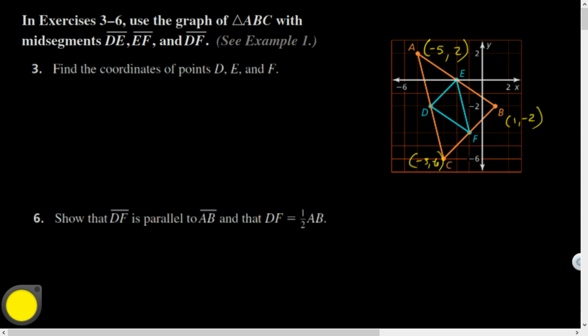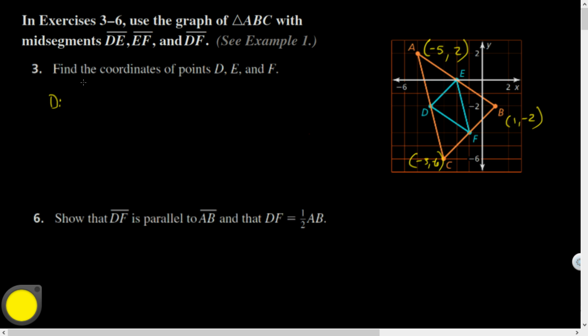Question 3. Find the coordinates of the endpoints of these mid-segments. Will those be the midpoints, my friends? Let's find a proper midpoint for D, and then we'll read the other ones right off the coordinate plane. As Tyler, I'm sure you agree, my friend Josh used that method. I think it's a perfectly legitimate method, but I want us to be aware of both techniques.